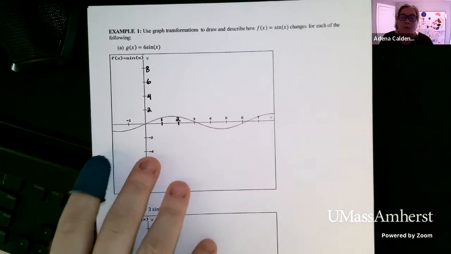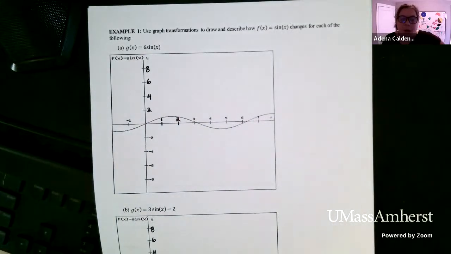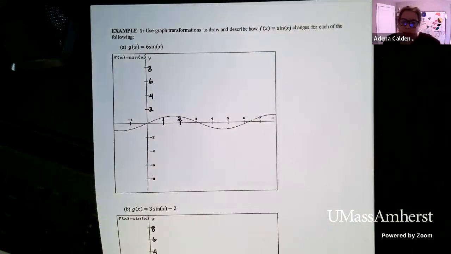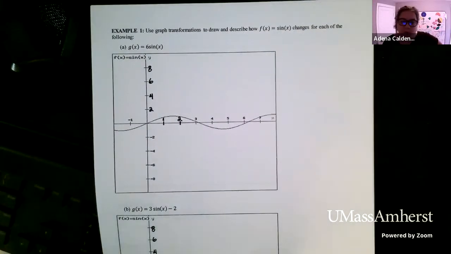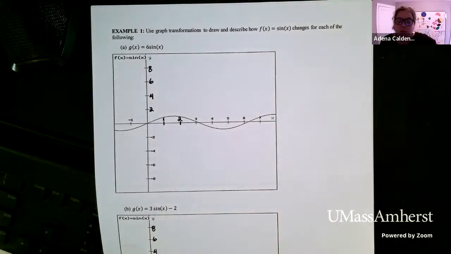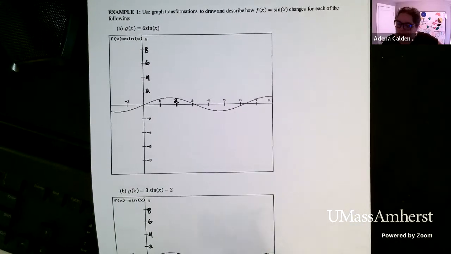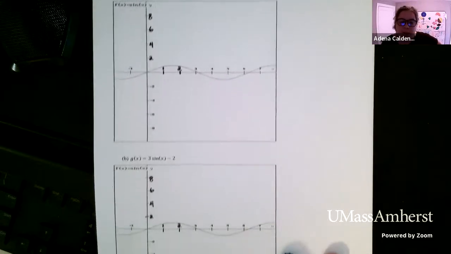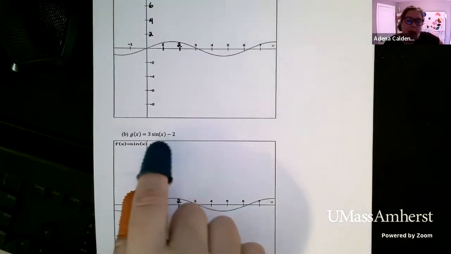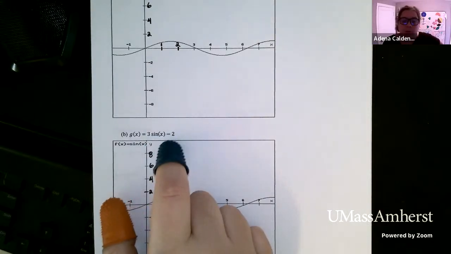Okay, so for this first one, this is a graph of sine x, and we want to graph on top of it what 6 sine x is going to look like. So if we were to multiply sine by 6, what does that do to our function? So this is a graphing transformation. So hopefully you remember what that means and what that looks like. You can certainly use a calculator if you have one to see the visual differences. And then we're also going to consider 3 sine x minus 2. Okay, so again, this is the sine function, just the basic function. What happens if we multiply the sine by 3 and then subtract 2 off?